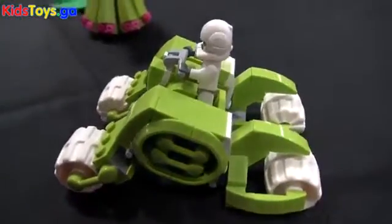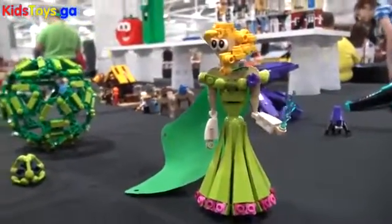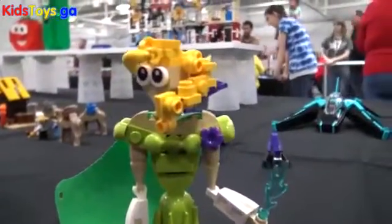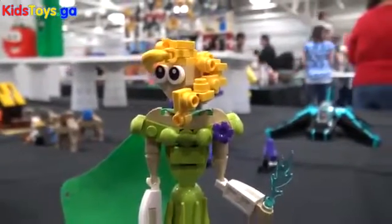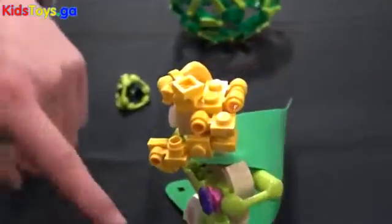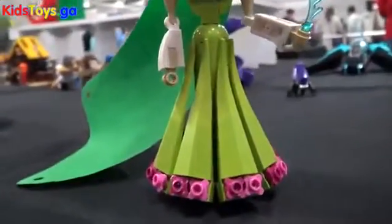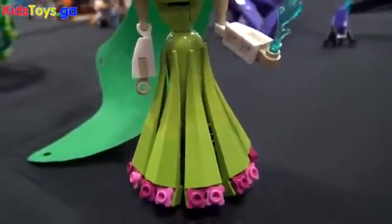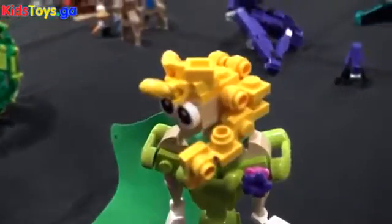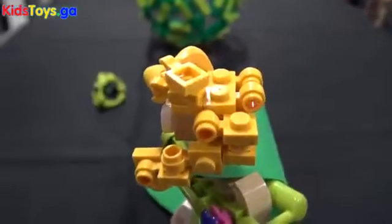So looking at these parts, probably my favorite build is Elsa right here. This is based off of the Frozen Fever aftershock that came with Cinderella shortly after the hit theatrical release. It was inspired by several builders I've seen online, especially the bananas for the hair I borrowed. But probably my favorite part is the spikes left over from a bunch of the Exoforce mechs I had back in '08. I've never been able to use those parts for anything but some sort of creature. So being able to find a more urban or flowing use for them, I just felt really nice about how it turned out. For that type of design, with that dress that opens up bigger at the bottom, I think that's a really perfect piece.